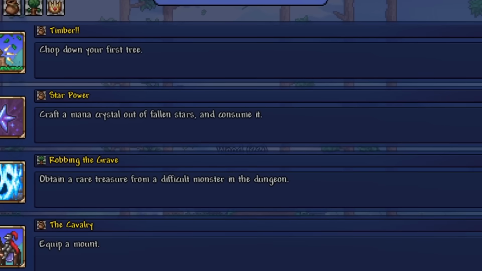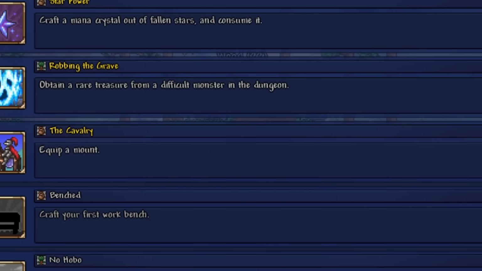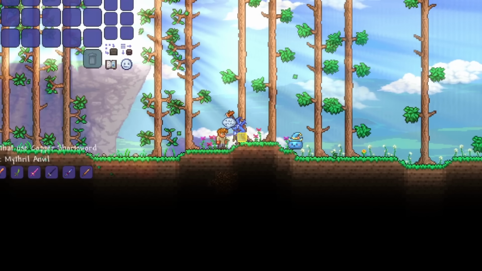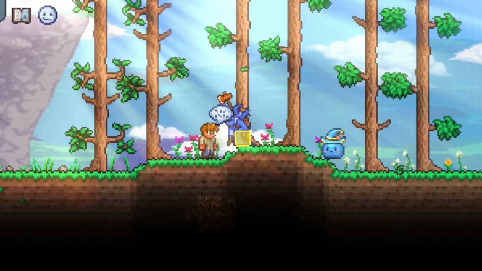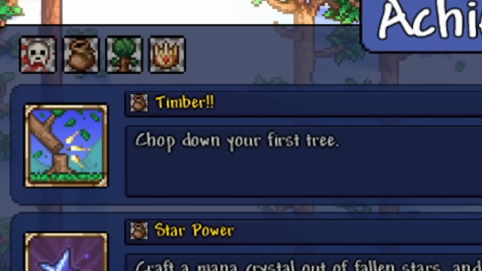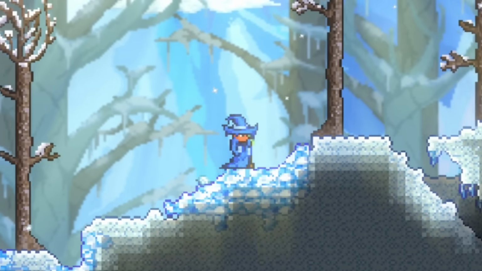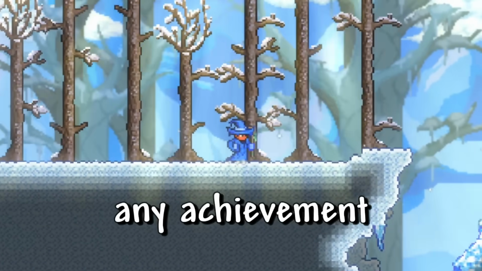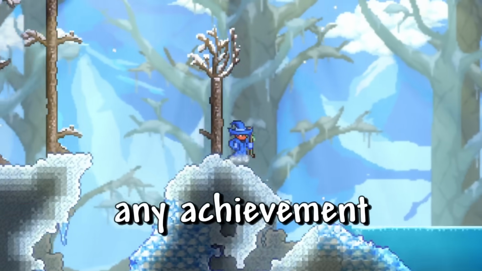The other thing you'll need to do is be able to have an achievement pop up whenever you want to. This can be any achievement, but obviously some work out better for this glitch than others, like Timber, which you get for chopping down your first tree. And since it can be any achievement, this means you can do this glitch multiple times throughout your playthrough.